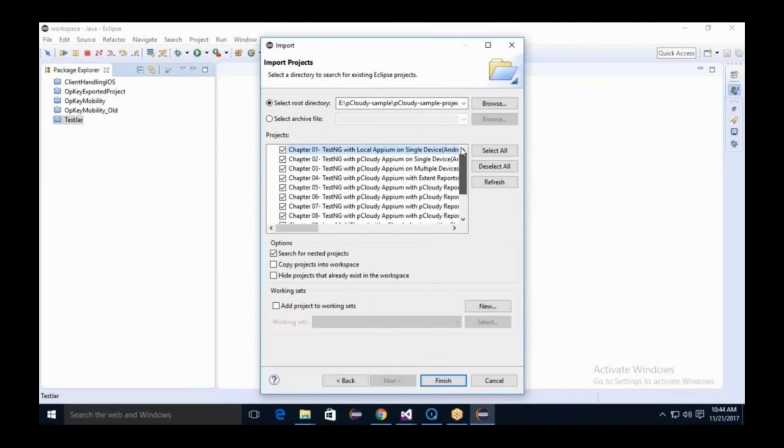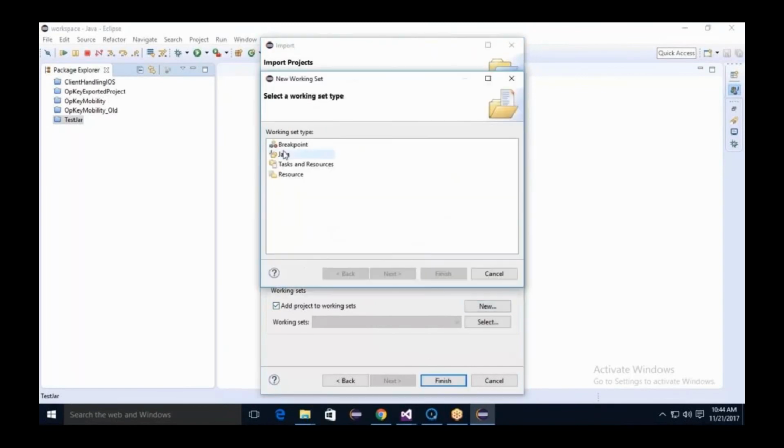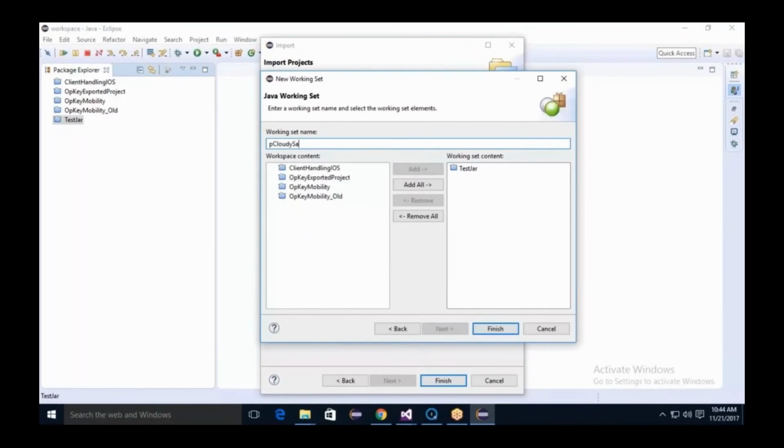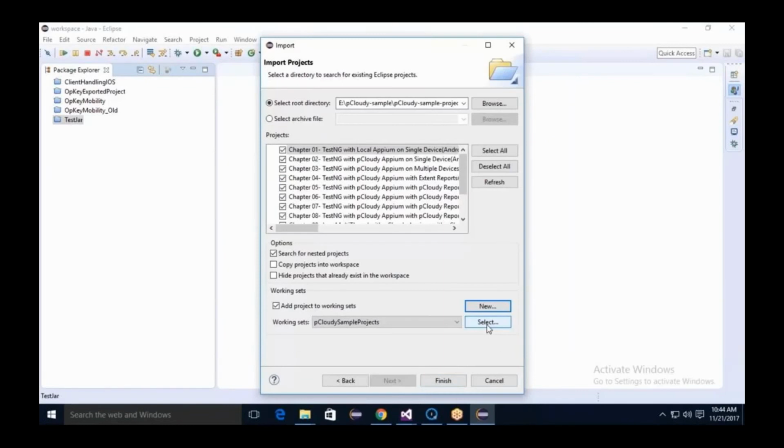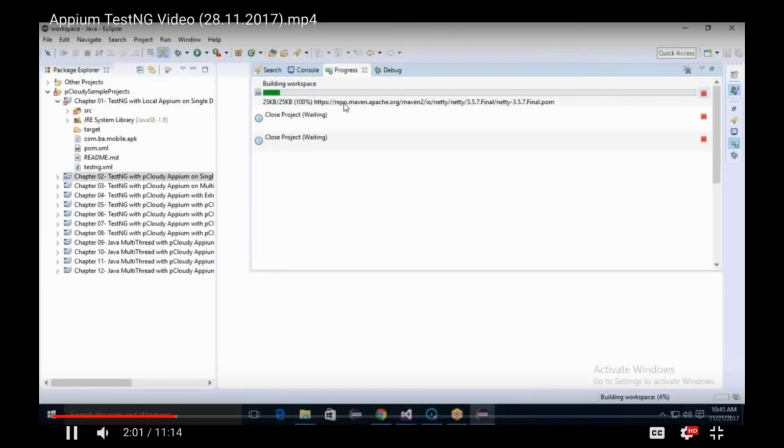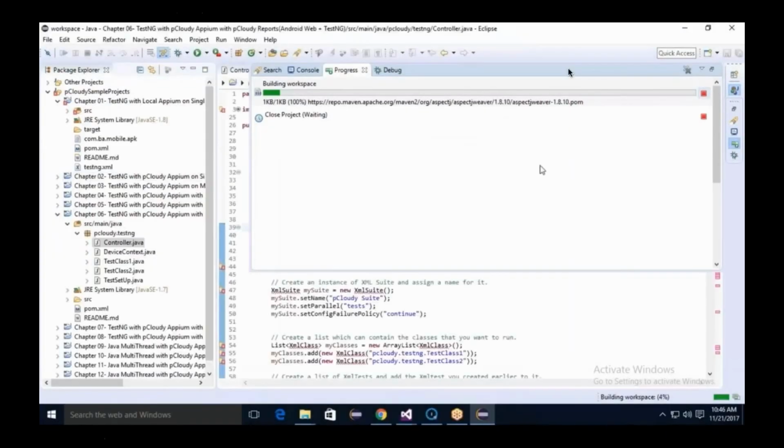So all the chapters we are importing into Eclipse and creating in a single working set. All these projects are Maven projects with Maven dependencies.